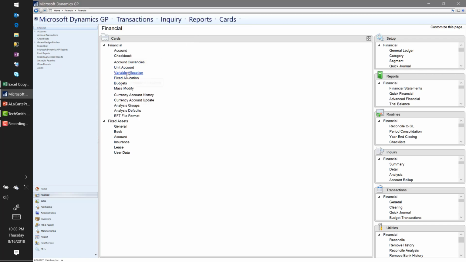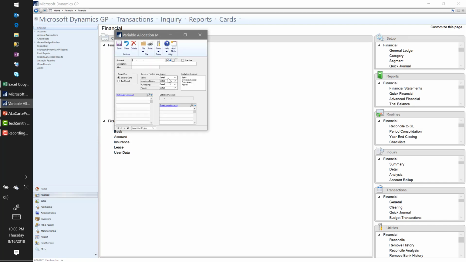So moving on. Next thing we will look at here are our variable allocation accounts. An allocation account is just that. I can hit one account in the system, and then when I hit that account, it'll split out to whichever accounts that I've told it to allocate out to. So a quick example here. Just putting in mumbo jumbo. Let's put a split for payroll.